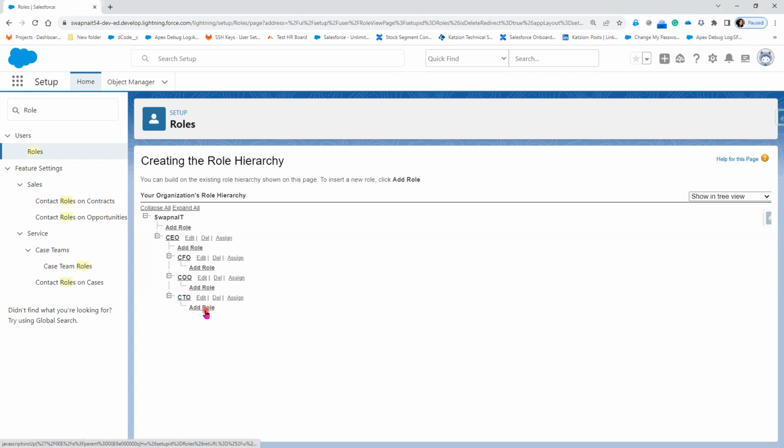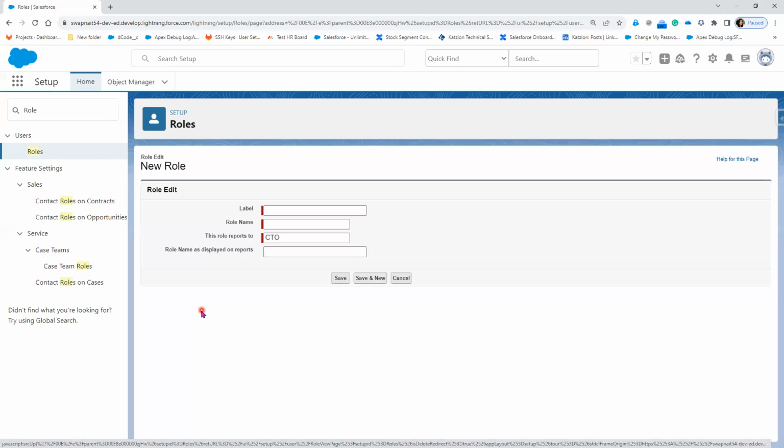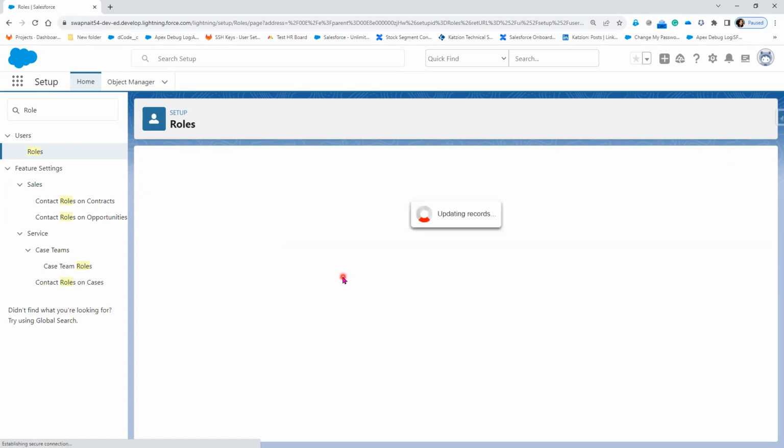And within the CTO, I'm going to add another role, which is called VP. VP is another role which I'm adding here. Click on save.